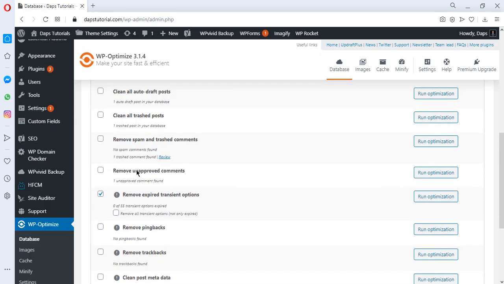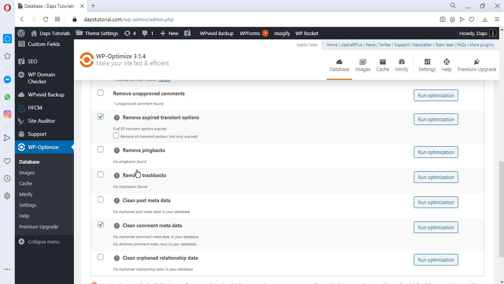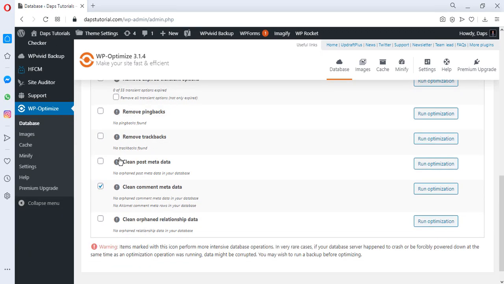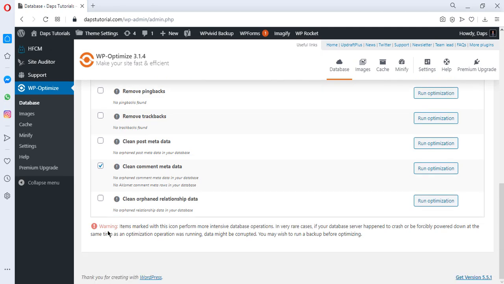So what I can do right now is to optimize all of these tables one after the other. There are some of these tables that you would see the plugin gives an asterisk like this. It shows that these kinds of tables are very sensitive and you need to be wary of optimizing them, because you can break your website if you don't have a backup. You can see the warning here.